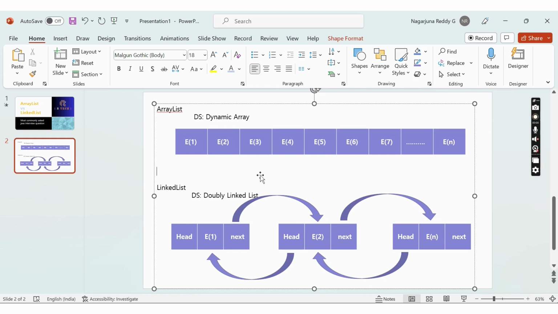Compared to that, finding or reading an element from a LinkedList is not good, because every time it needs to find the next element, and only then can the data be read. And the final difference is memory consumption.